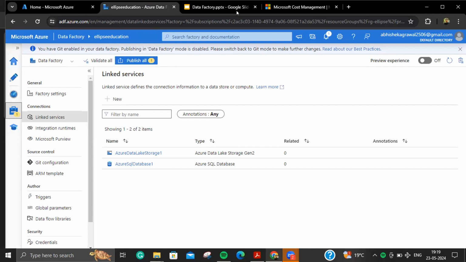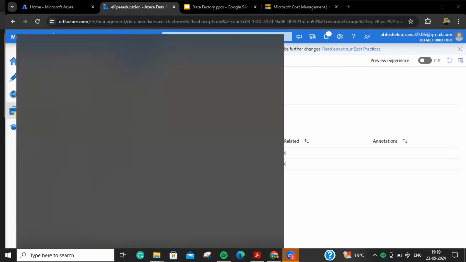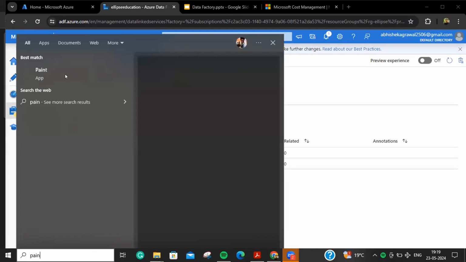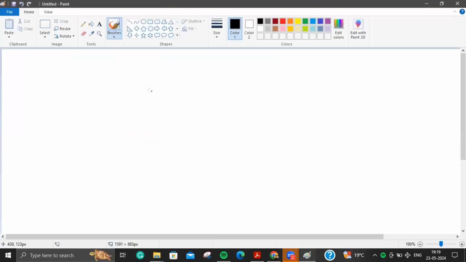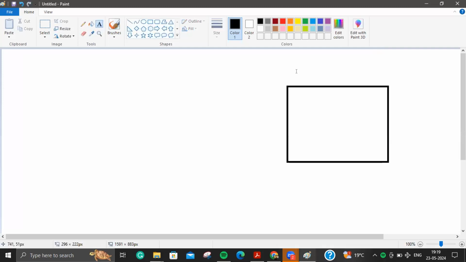Ideally, let me try to explain. Suppose this is my Azure storage which I have created.